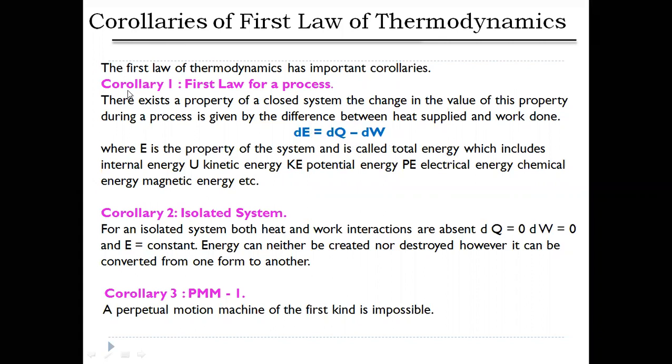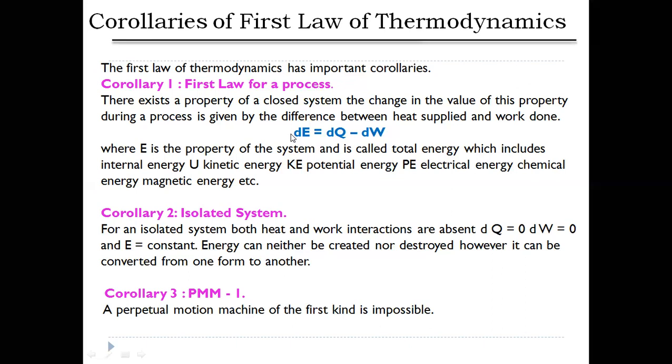Okay, so this is the first law for a process. Where E here is called as a property of the system, which we will call as a total energy that is stored inside the system. So ఈ total energy అనేది internal energy form లో ఉండొచ్చు, kinetic energy లాగా స్టోర్ చేసుకోవచ్చు, potential energy, electrical energy, ఎనీ ఫామ్ లో, ఏ ఫామ్ లో అయినా సరే ఆ సిస్టమ్ లో స్టోర్ చేసుకోవచ్చు అనమాట దట్ టోటల్ ఎనర్జీని. So this is the first corollary of first law of thermodynamics.